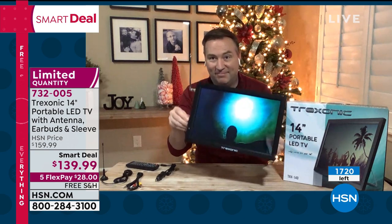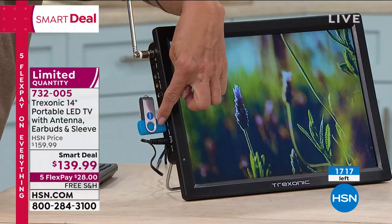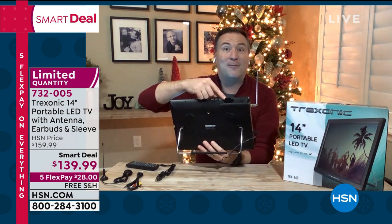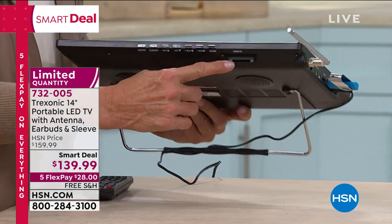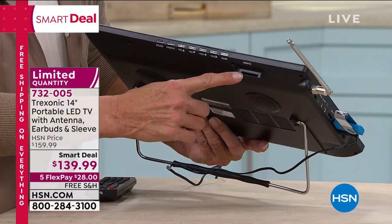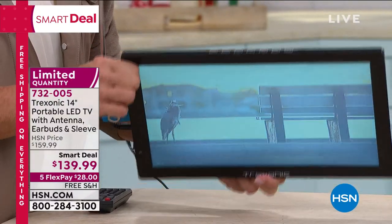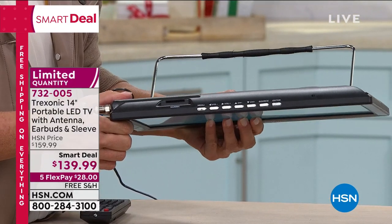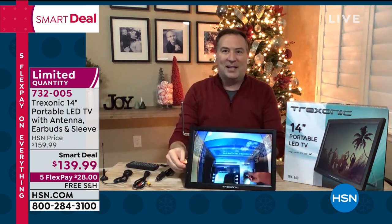There's also a USB port — if you want to download content from a computer, it plays right through there. There's also an SD card port on the top, so you can play photos or video from an SD card. And for going old school, an adapter is included that connects to anything with the red, yellow, and white RCA connections. Even VCRs and old camcorders — really any electronic from the last 20 years — you've got it covered.